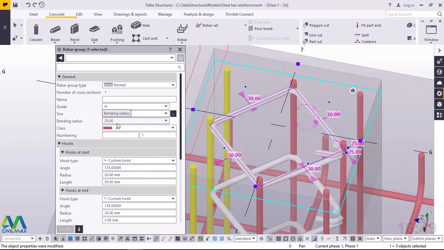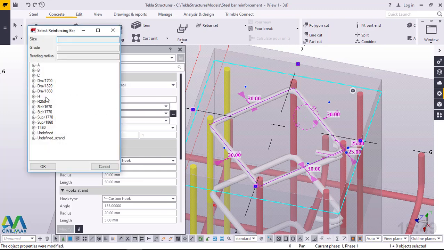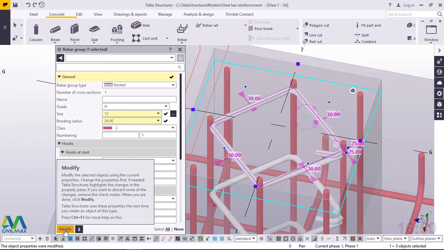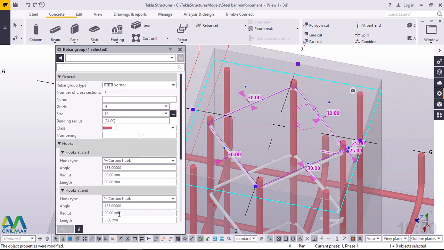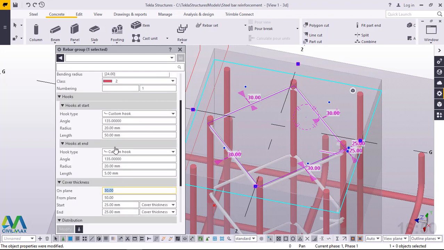We'll come back there. Once again, we want to change the size of the steel here. We'll come right there, and we want to use the H type, and we'll give it a tie size 12 and press modify. It has changed now. We come back here again and change this to 15.